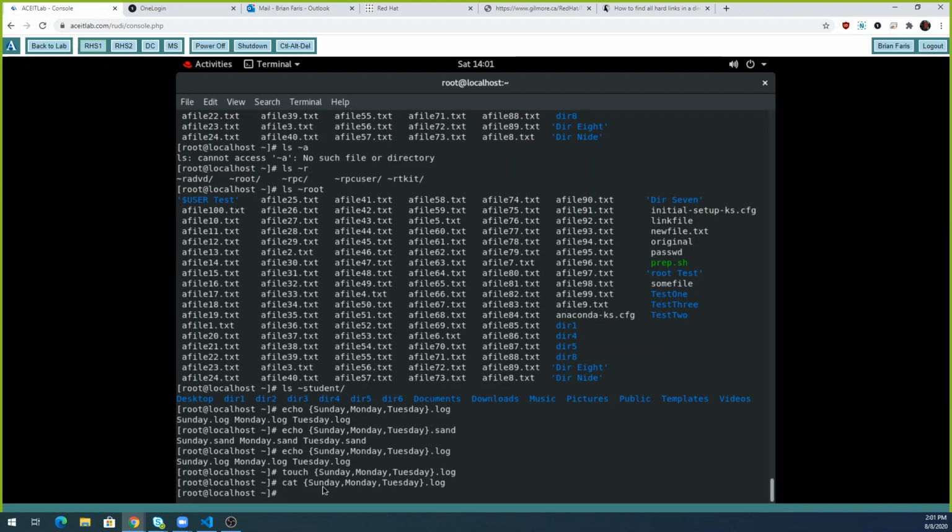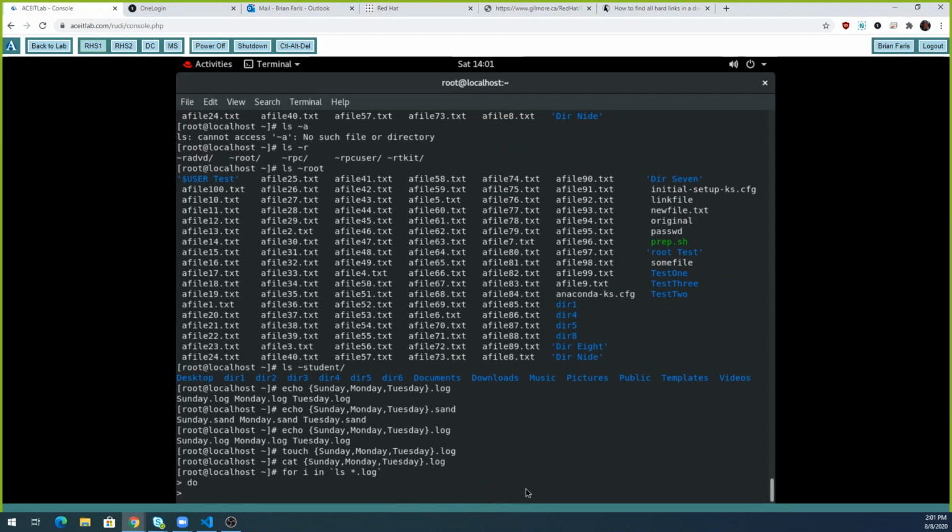If I wanted to echo into all of them, I would loop through them. For i in ls asterisk.log, that's all my files that end in log. I'm going to execute that first. It's going to show up as Sunday.log, Monday.log, and then Tuesday.log.